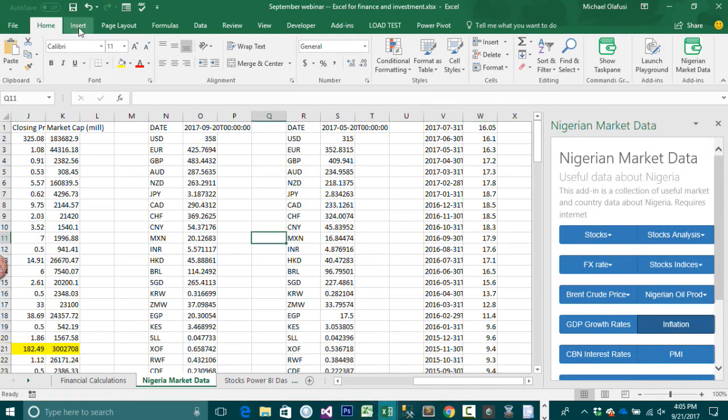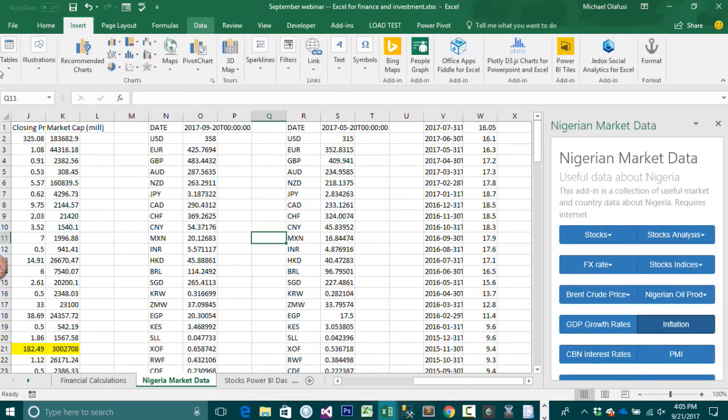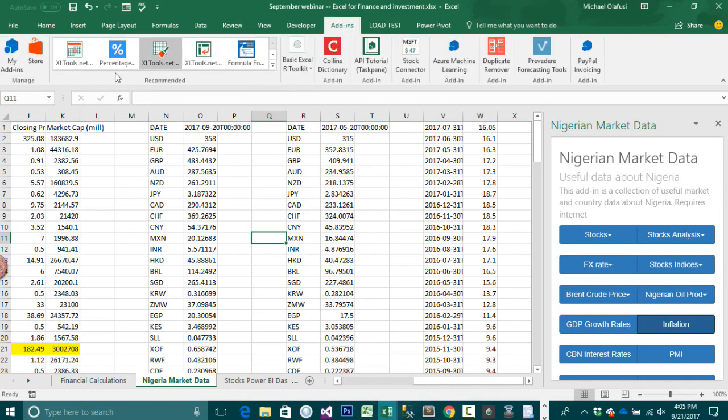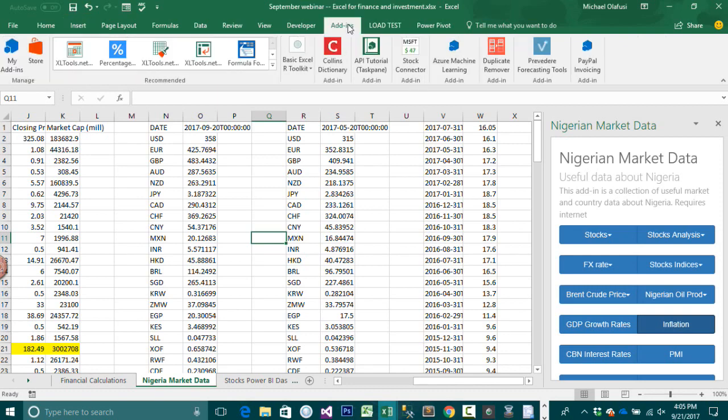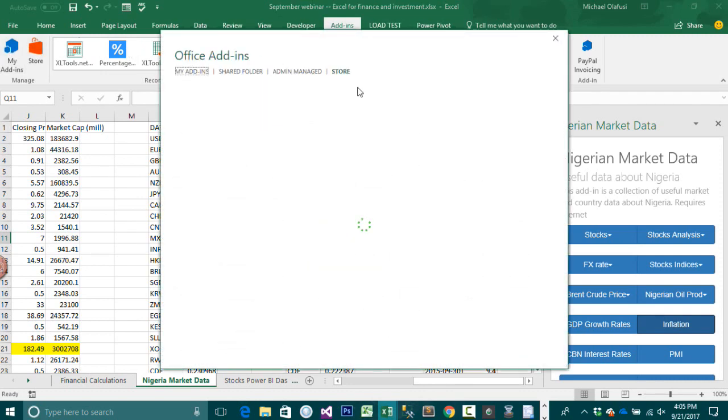And how do you install it? It's very easy. You go to insert on your PC, on your Excel 2016, and you will see Add-ins anyway. They've moved it from my own version to Add-ins, but in yours you will find it in insert, and you will see store. So look for insert in yours. I'm using the latest preview version, the one that is not yet publicly available for everybody, so that's why I have mine here. So you click on store, but you'll find it in insert, remember.